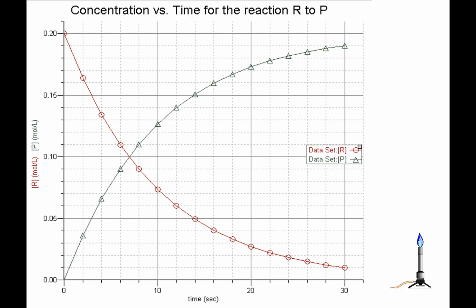So the red here is the decreasing amount of reactant. The green here is the increasing amount of product. And I'm pretty sure it's consistent with the data on the previous slide. This is this. Now the stoichiometry here, it's been a while since we talked about stoichiometry, actually happens to be a 1-to-1. So this means for every mole of reactant that is consumed, 1 mole of product is formed. It just happens to, it won't always be.